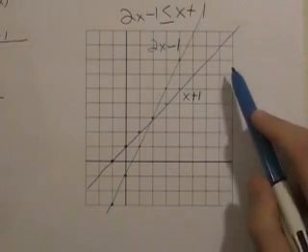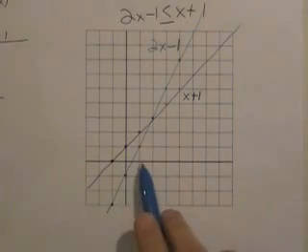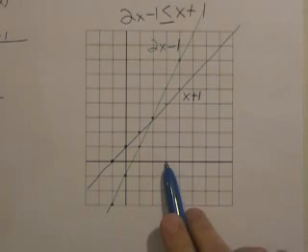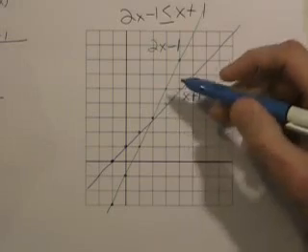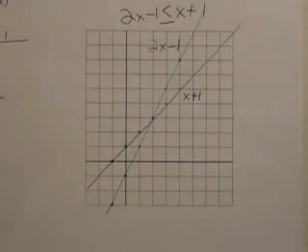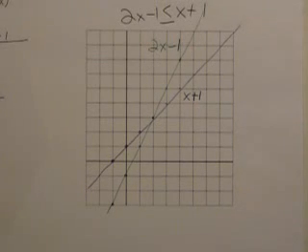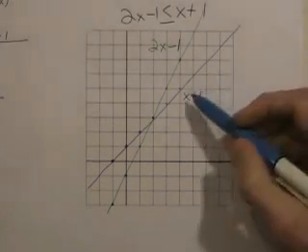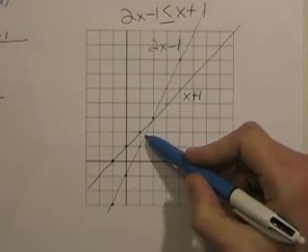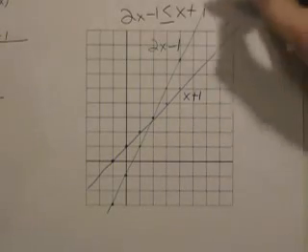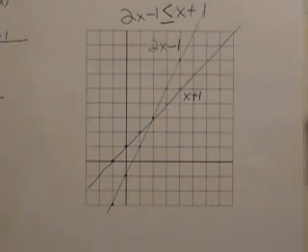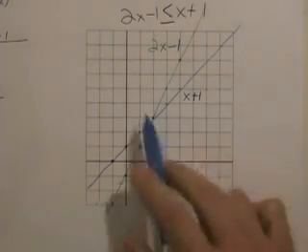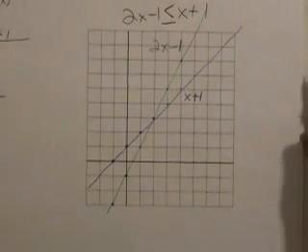So, for example, I know that in the chart, if I plugged in x equals 3, in the left-hand column, I'm going to get out 1, 2, 3, 4, 5, and in the right-hand column, I'm only going to get out 4. So you use this kind of up and down business to compare the relative sizes of these things. The question is asking for what values of x is the green line less than, or underneath, the blue line. That's what you're asking when you're asking a less than or equal to. And the answers are values of x. So you just look at the chart and see for what values of x the green one is less.